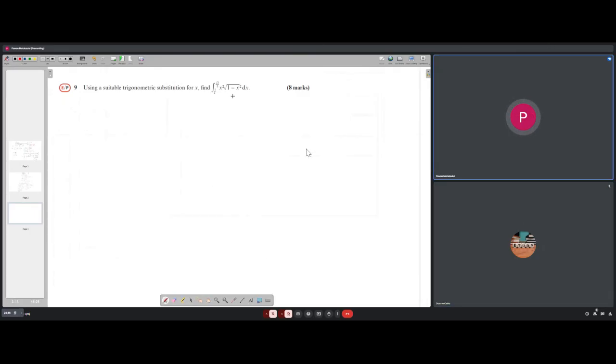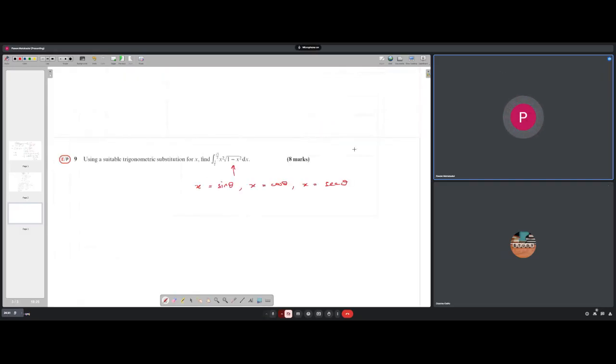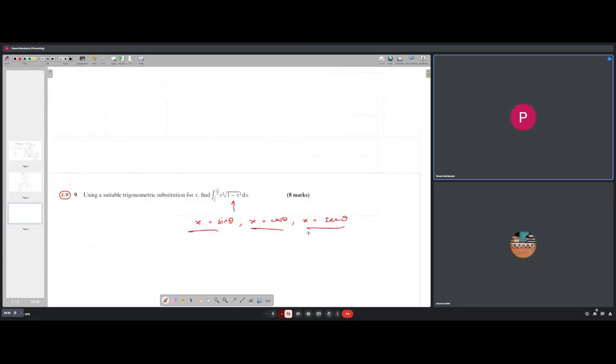One thing I want you to pay attention to with this question is when you look at this expression, it's most likely going to be either one of the three substitutions, and you can probably think why. So it's either sine, it's either cosine, and it's either, actually it could be 4. It could be tan, or actually no, sorry, could it be tan? 1 plus tan squared is sec squared. Yeah. Well, actually, no. It could be. It's probably sec. Now, why did these three pop up in my mind?